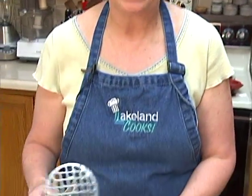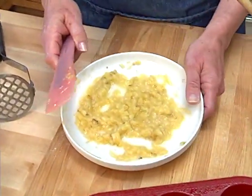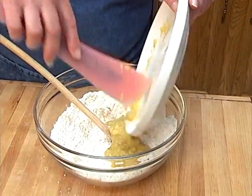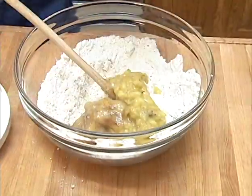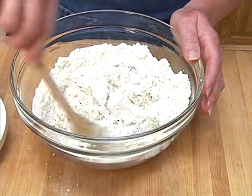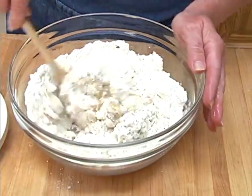So I had a ripe banana on hand that I just mashed on a plate with my masher. You could sure use a fork. And I'm just going to put that right into my baking mix that's in my bowl. Very gently toss together until it just makes a nice soft dough.